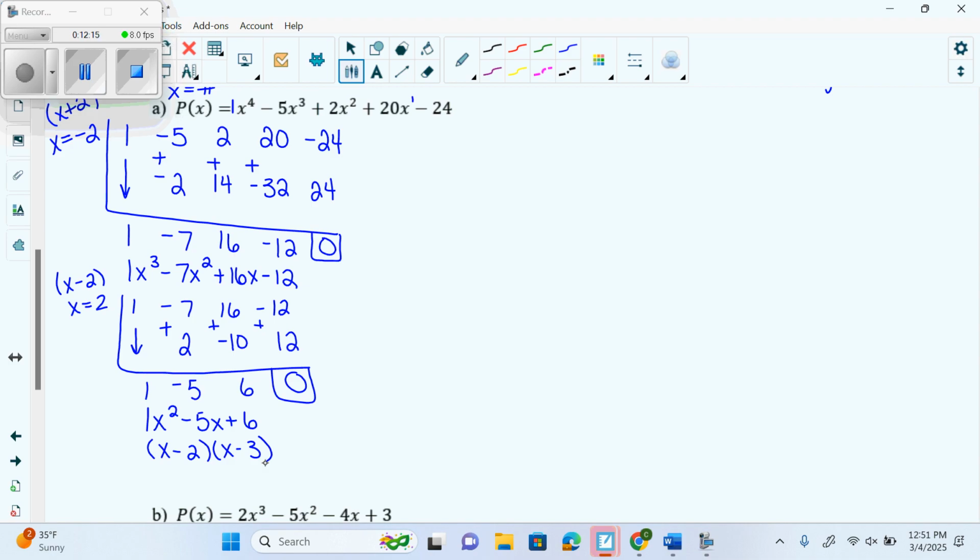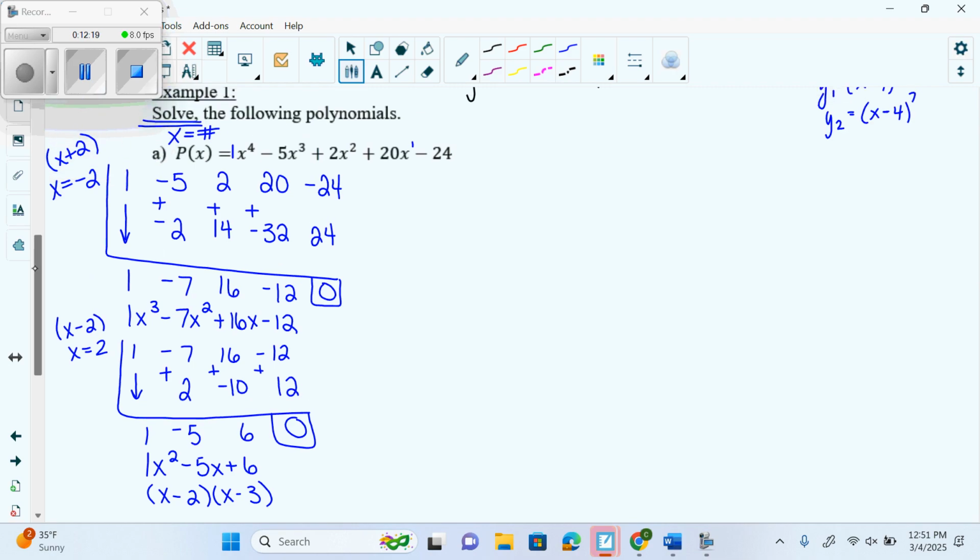Now, most people will leave it like that. Remember, you want to check it before you solve it too. How you check it is, if this is a 4, at maximum I'm going to have 4 factors, okay? If they're all linear, I have to have 4 to make the exponent when I expand it. So I get x plus 2, x minus 2 squared, x minus 3. Now, I could check that by putting it into y1, y2, correct? The original into y1, that into y2. And if I asked you to factor, I would box this and move on.